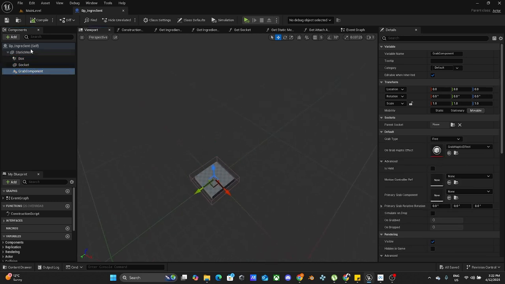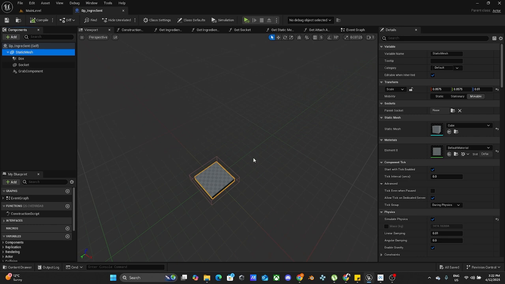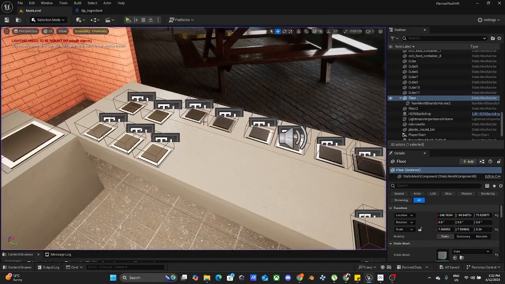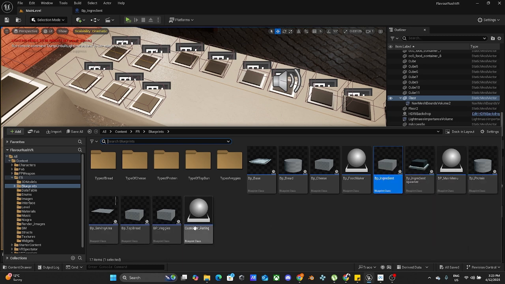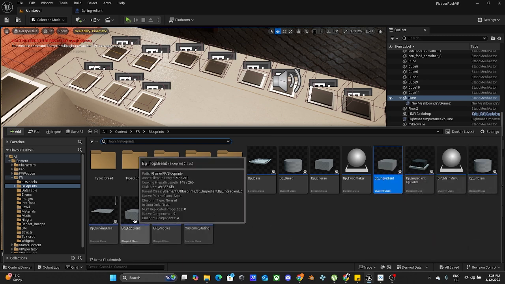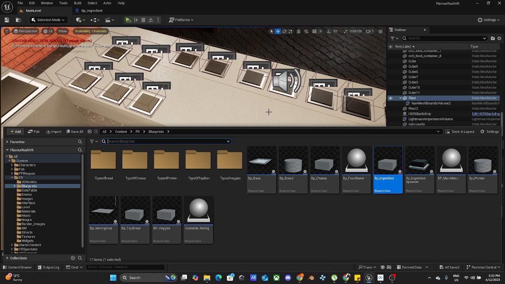I'm just changing the static mesh in each of the components and the grab type, so the type that it can be attached to. And I have made children of the BP ingredient, like all the protein, bread, veggies, and everything. So that's the ingredient.